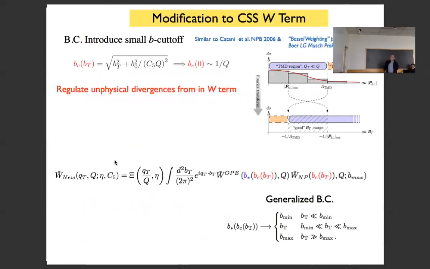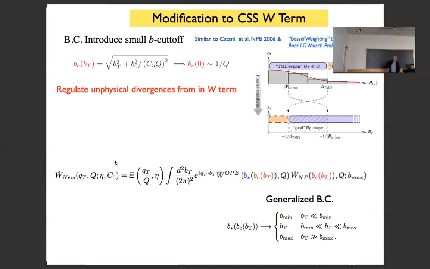Back when we were writing our Bessel paper, we even encountered this issue where we recognized that we needed a b min and a b max, but it was a bunch of ignorant people not reading the literature at the time, because this was already established before.